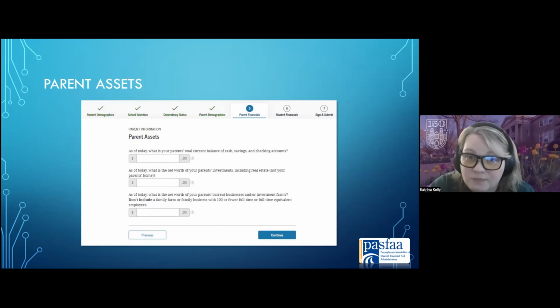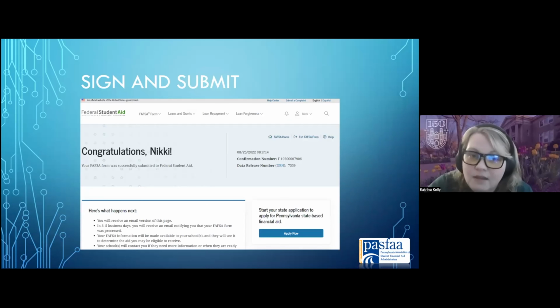So once the parent and the student financial sections are completed, the student can sign, the student will have the congratulations screen, and then they will receive what's called a student aid report, or a SAR, and that will be emailed to them.